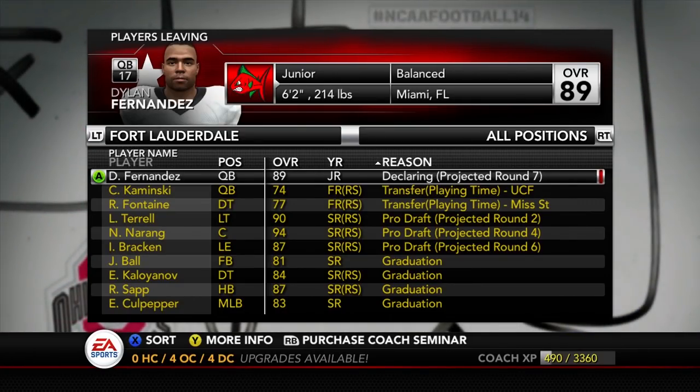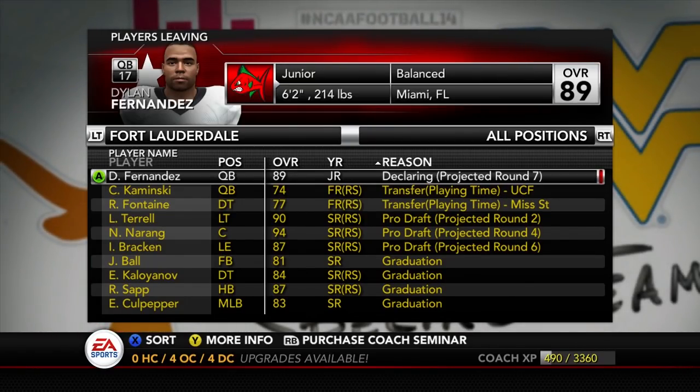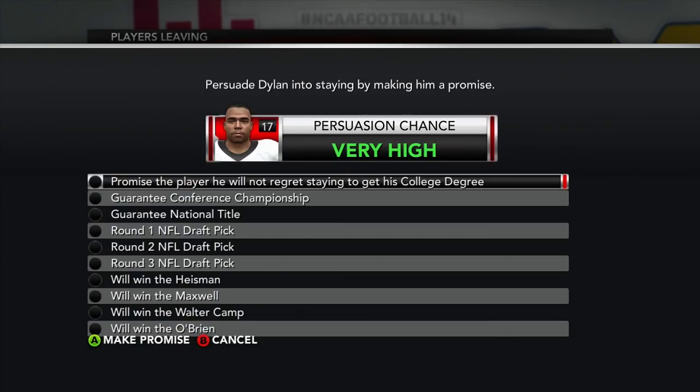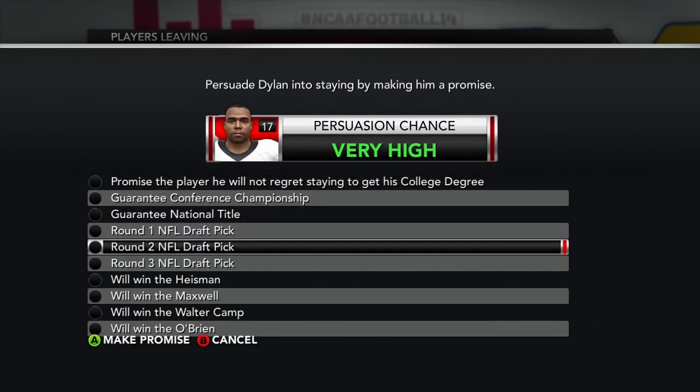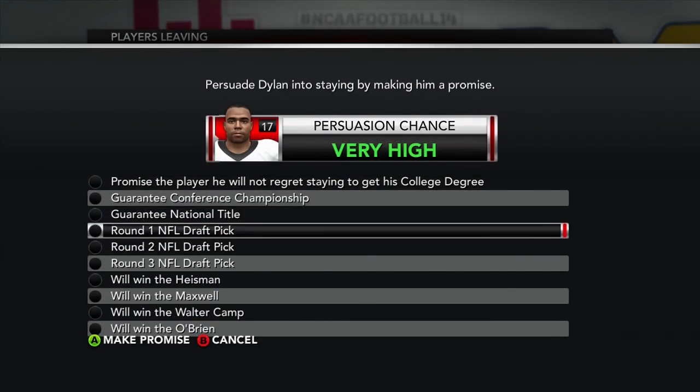So I can see why Dylan Fernandez is being projected there. But I think in time, next season, his senior season, he will be a very good quarterback for a team in 2017. So let's try to get Dylan Fernandez back to the Fort Lauderdale Piranhas.